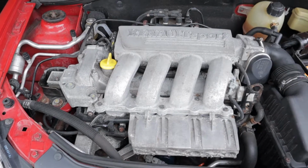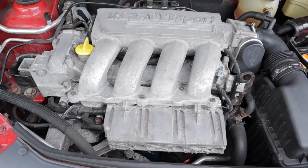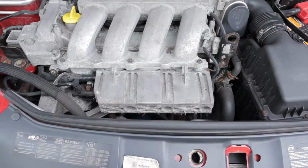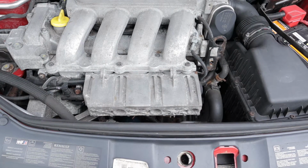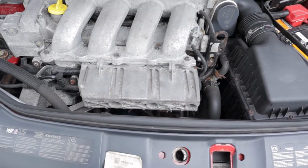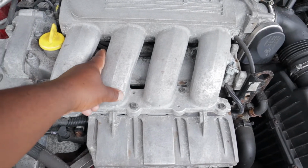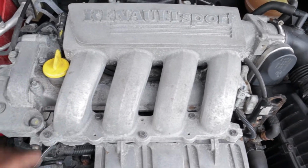I'm going to do a little bit of research and see what the best route is to go about doing that. If there's any paint gurus or anyone who's done this before, by all means let me know, put in the comment section what you think the best route is to go down. That would be much appreciated. And then probably when that comes out, I can actually get to the top of the cam cover and give that a little scrub as well.